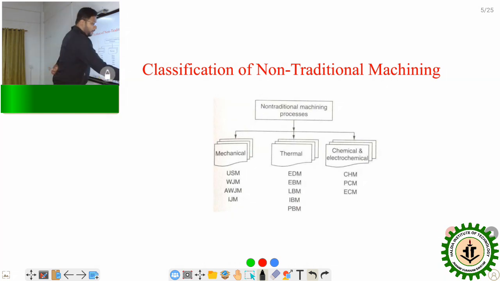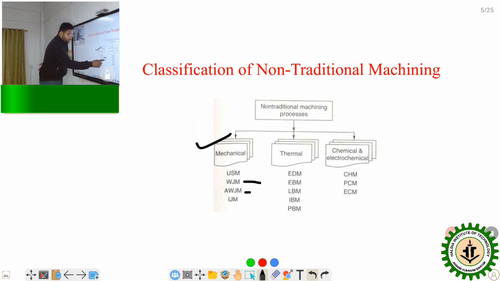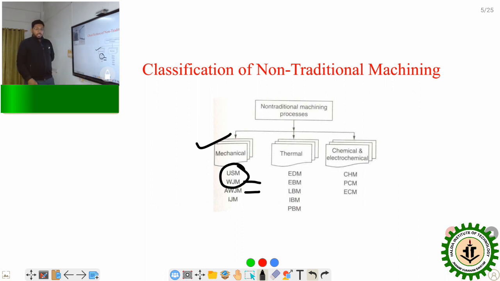Okay, classification. So the classification depends upon the power source, which we have already discussed. For the mechanical energy source, we can use USM, that is ultrasonic machining, water jet machining, and abrasive water jet machining, which is a combination of ultrasonic machining and water jet machining. Then there is AJM. It is not very convenient, but in most industries we use ultrasonic machining and water jet machining either individually or both in the same form, like abrasive water jet machining. It is quite a new and hybrid type of machining process.